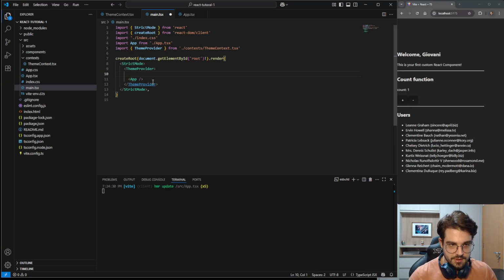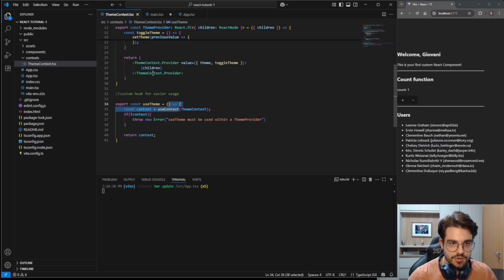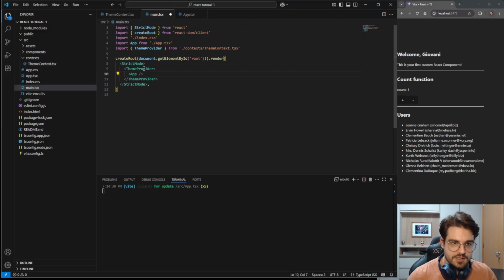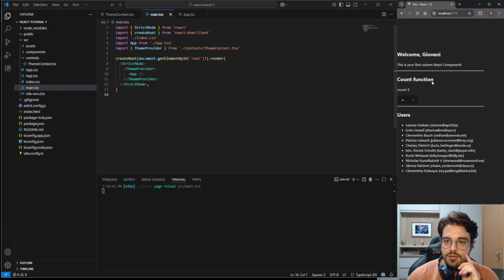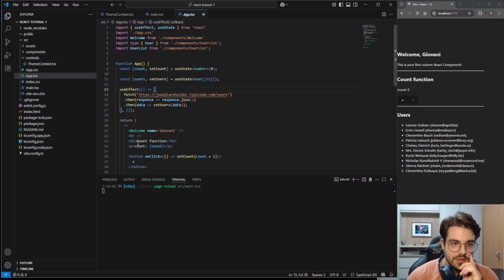The app itself is the children here. If you use the hook useTheme outside of this, you will get this error. Okay.